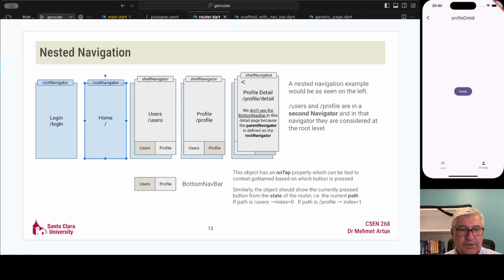Now for the GoRouter, I put a key as navigator key as root navigator. Okay, and for the ShellRoute, I put a navigator key as the shell navigator. Okay, the only thing is for the profile detail, I'll need to put the parent navigator key as the root navigator.